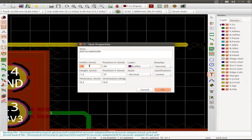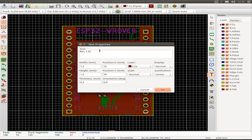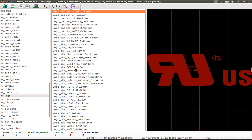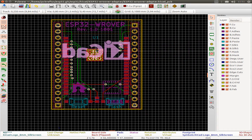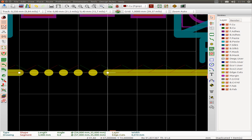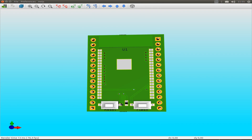Now just some beautifying steps for our board: place some text to indicate the board revision and what the board is for, which is printed on the silkscreen. We also place standard elements like the open hardware symbol, my own logo, and a Creative Commons indication so that no one can sell this board without permission. Then let's check the 3D view to see if our board is ready, and if I accept the board design we can do the next step.